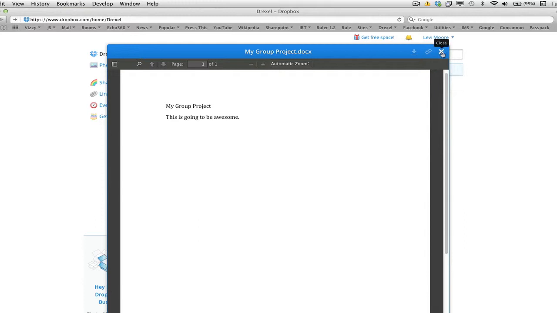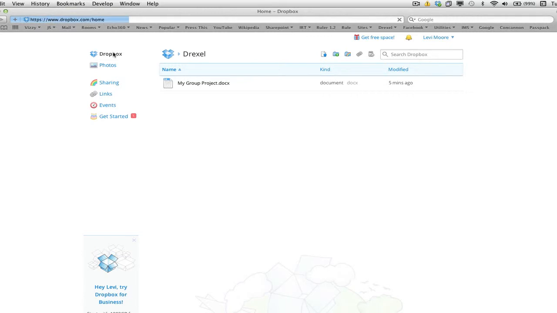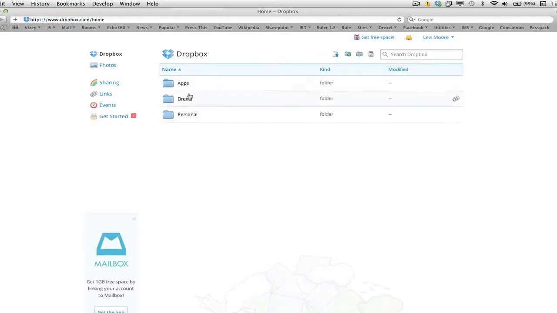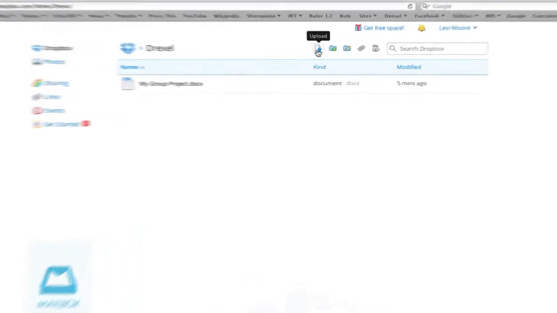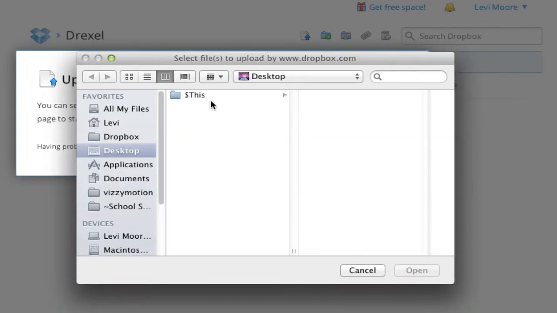So now let's look at if you want to upload a file you already have saved, and maybe you're not on your computer, maybe you're on your work computer, and you just want to upload something while you're logged into Dropbox.com. We could go back to our home folder and select one of these to upload the file. We'll just go ahead and select Drexel again. You can click on this upload icon, choose files.